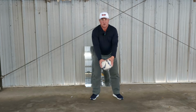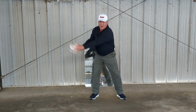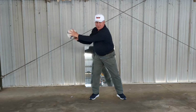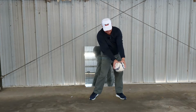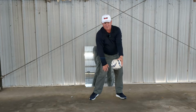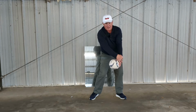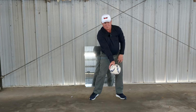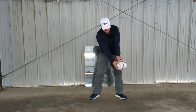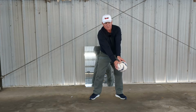So let me do this face on. I'm going to wind myself to the backswing, start to let my arms drop, let my hips and body start to unwind, and bring that ball back to impact position. At impact, I want a flat left wrist. I still want that right wrist bent, okay? I don't want any of that motion.